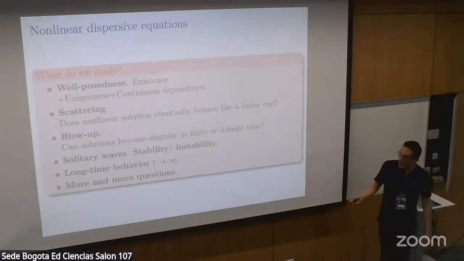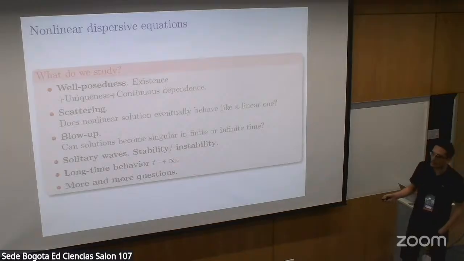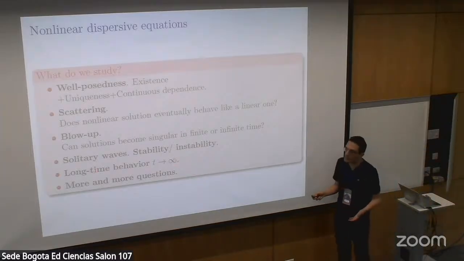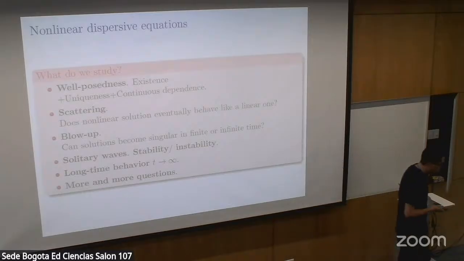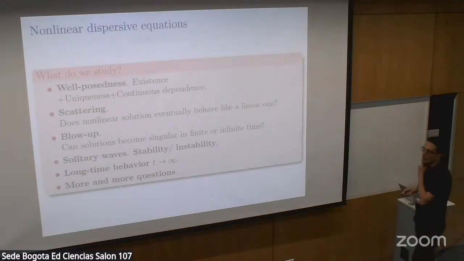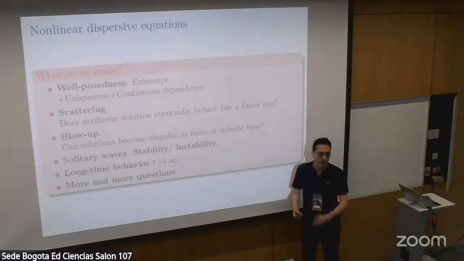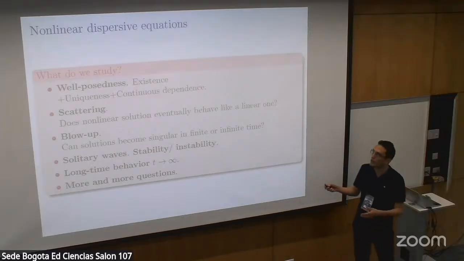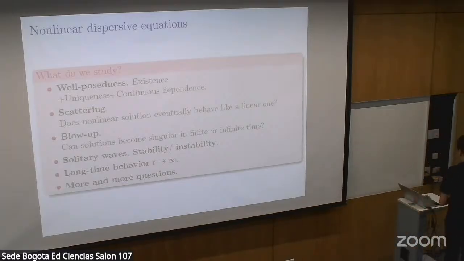Anyway, and summarizing all of these things, long time behavior, when the time goes to infinity. I mean, if I have a global solution, what happens when time goes to infinity? Can I describe the solutions? And more and more questions appear there. There are a lot of questions. Recently, connected with the previous talk, there's always this equation and you add a stochastic term. When you add a stochastic term, you don't have conservation of energy. So if you don't have conservation of energy, do I have local well-posedness? Do I have all of these things? So it's always nice. There are always questions with this.